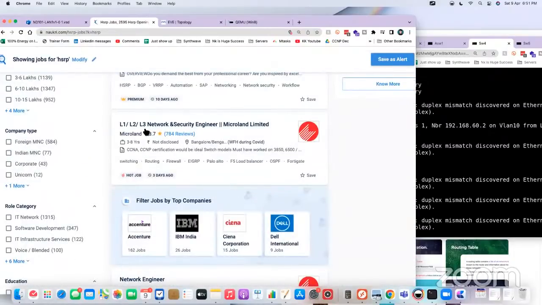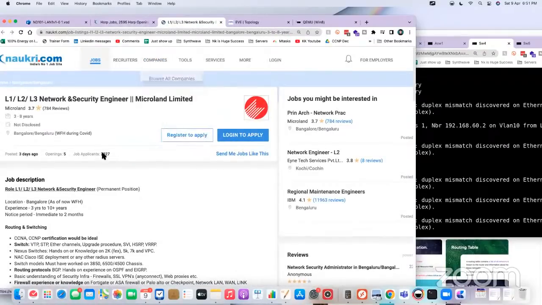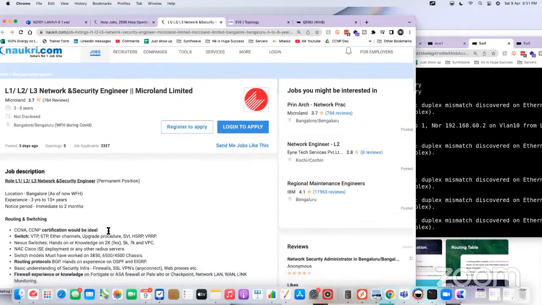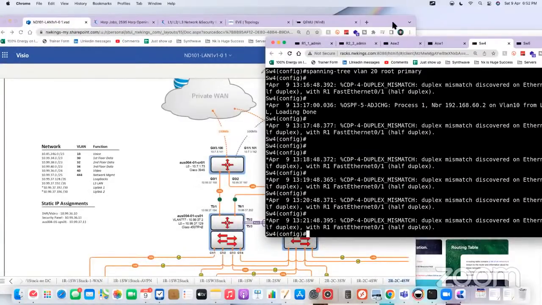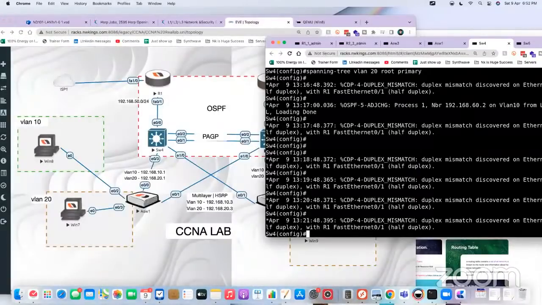In mostly all L1, L2, L3 job openings, obviously CCNA, CCNP, what technologies do you see? SVI, you already know. HSRP and VRRP is also similar to HSRP. We are going to learn it in detail in CCNP, but I'm giving you a glimpse here, a basic overview. At least when you apply for interviews, you will be able to answer the basic concept of HSRP. And in the pre-recorded videos, I'm sure you have the HSRP video as well, if you want to learn in a little more detail.